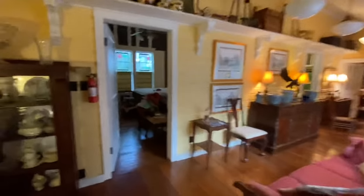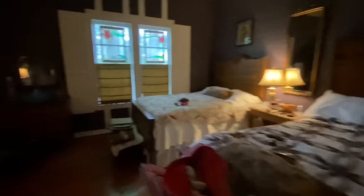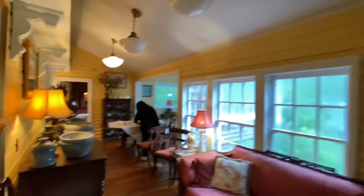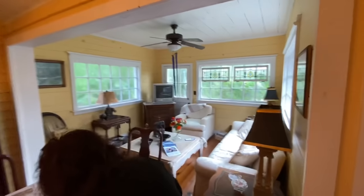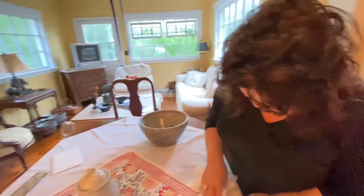Over here it's got two beds in it — two queen-size beds. Let me turn the light on. You can kind of see it. And then back in the hallway, here's a little living area. It's so cute. I've spilled my coffee and sweet Paula's getting it up for me.